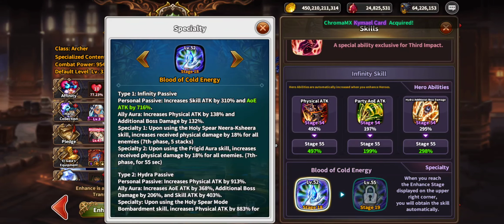Ally aura increased physical attack by 138% and additional boss damage by 132%. Specialty 1, upon using the Holy Spear, skill increase, receive damage by 18% for all enemies, 7th phase for 5 stacks. That's actually quite good. You can take them down. Hopefully easier.